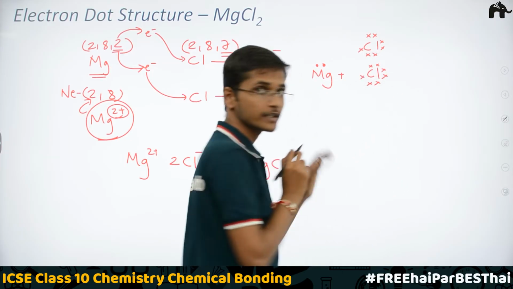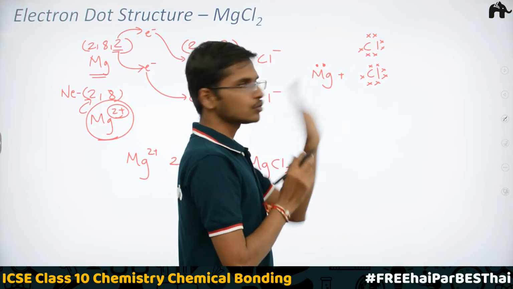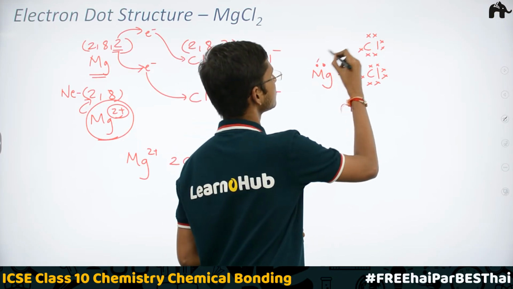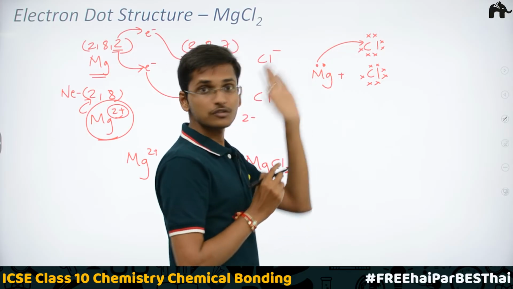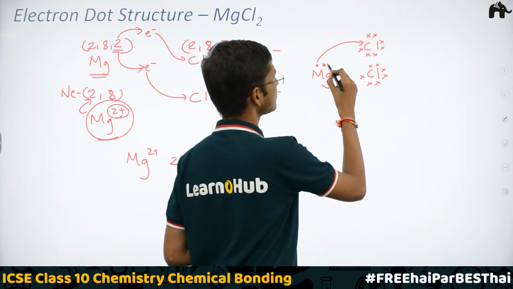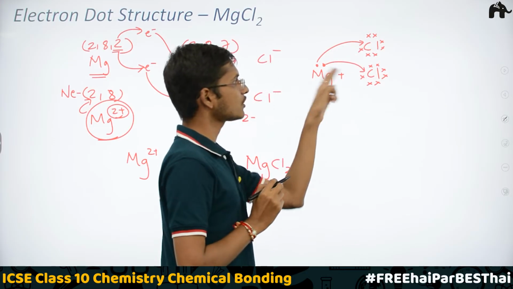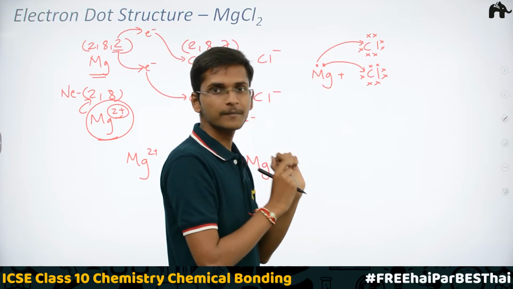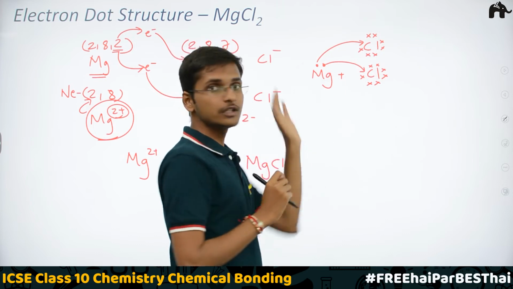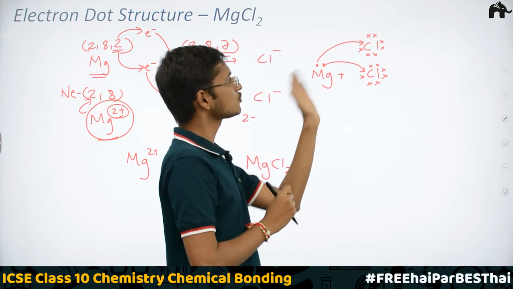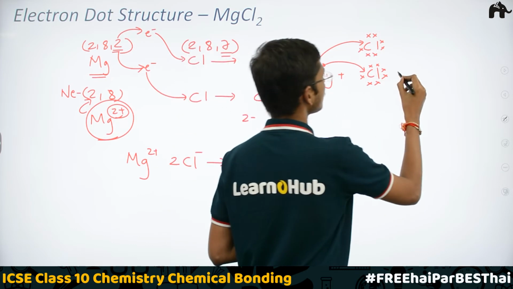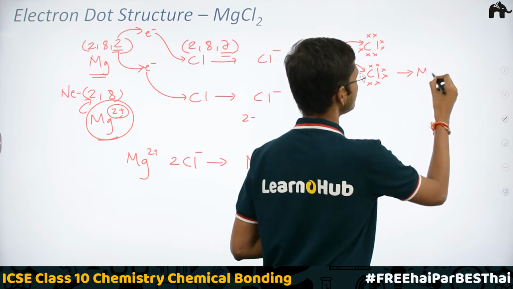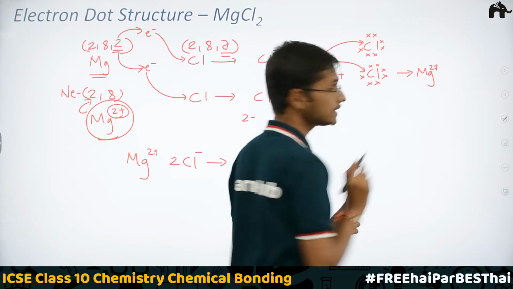We have drawn the structure of NaCl. 7 electrons of both the chlorine atoms. Now this electron here goes to this chlorine atom, as we have seen in the story, and this electron is going to this chlorine atom. Okay, so here it is very important to show 2 arrows, because each electron is going to a different chlorine atom. And what happens? Mg2 plus is formed, right?